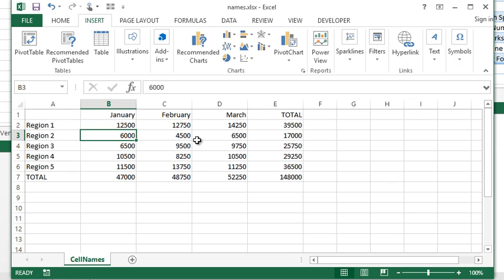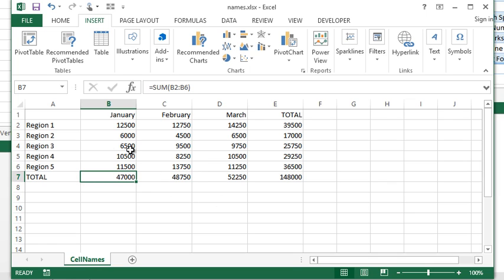Every cell in Excel already has a name, and it's the column letter followed by the row number. So if I was to say we need to go look at information in, let's just say B7, you would know that's column B, row 7. I'm talking about the total for January. So that's fine. In larger spreadsheets, this can actually become a little bit more cumbersome. So it can be useful to apply names to cells other than their default cell name, which is of course column letter followed by the row number. This can be done in several ways in Excel.